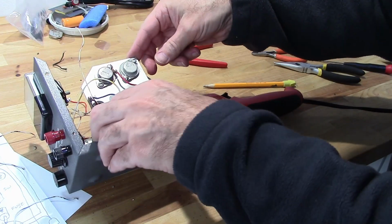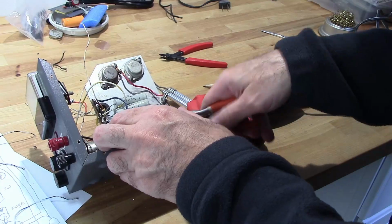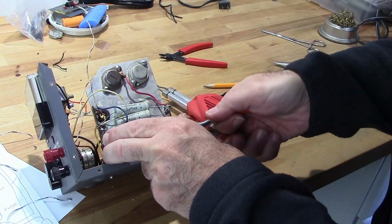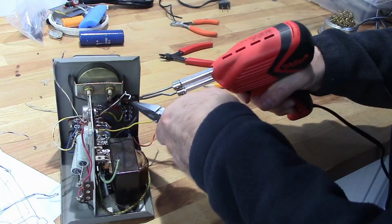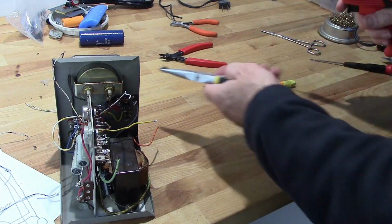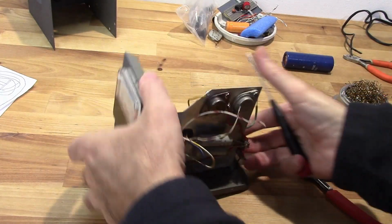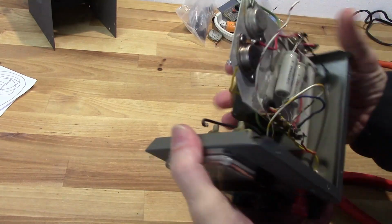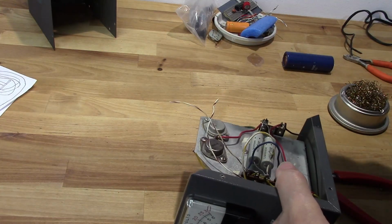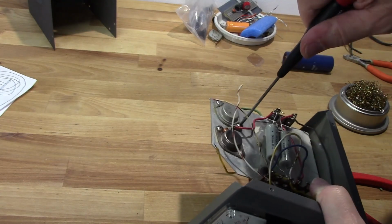Do need to get rid of this. Get a lot of this stuff out of here. Got everything kind of cleaned up a little bit. Now, a couple things. Let me go ahead and, I guess we can go ahead and remove these transistors.